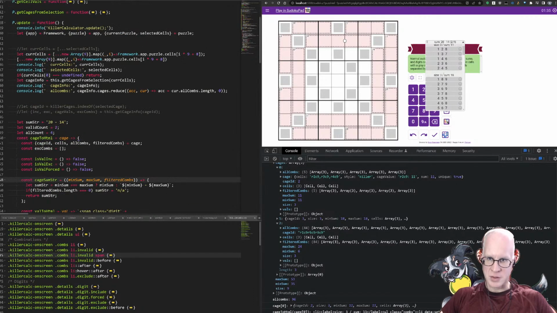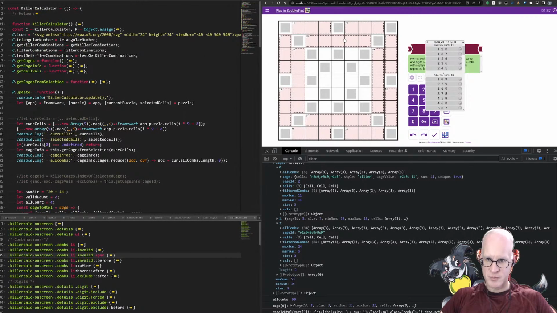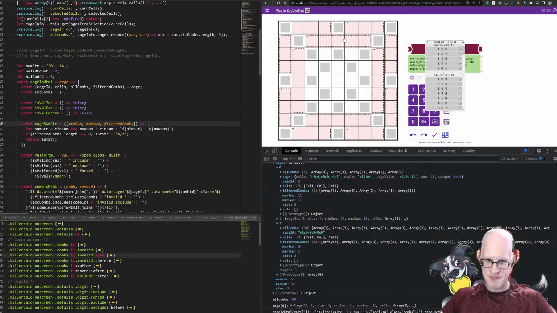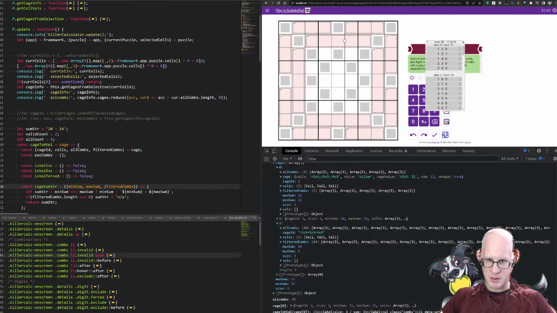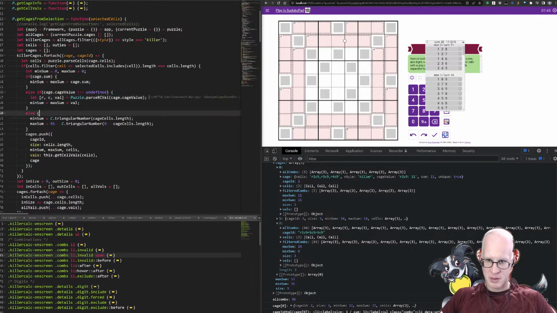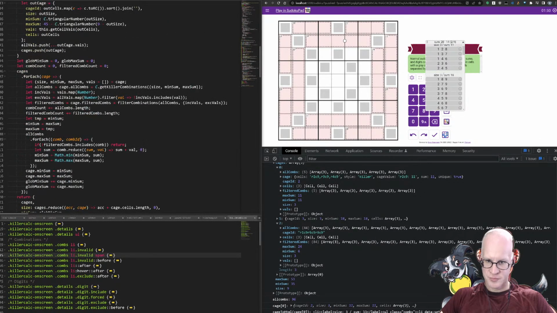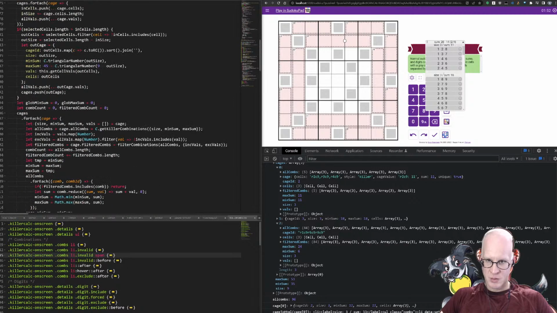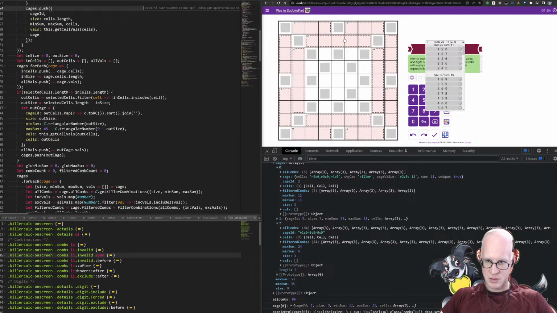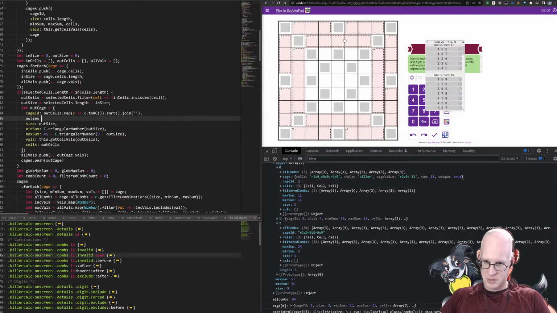So I think the outies should be marked explicitly. Get case from selection. Where are we calculating the outies? Out cage. Outies. True.